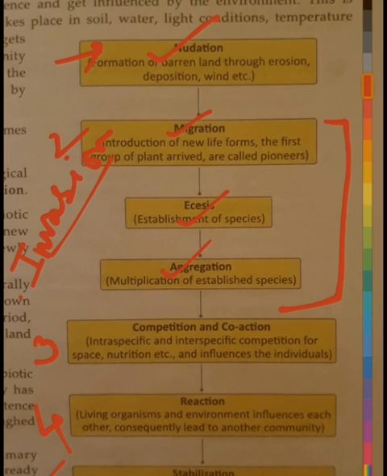Finally, the terminal community becomes stabilized in the prevailing conditions. So whichever is the last community at a particular point of time, that will be stabilized, and that will be the most stable one, and will also be self-perpetuating, and for that point of time it will be the final biotic community that develops at the end of this particular biotic succession.